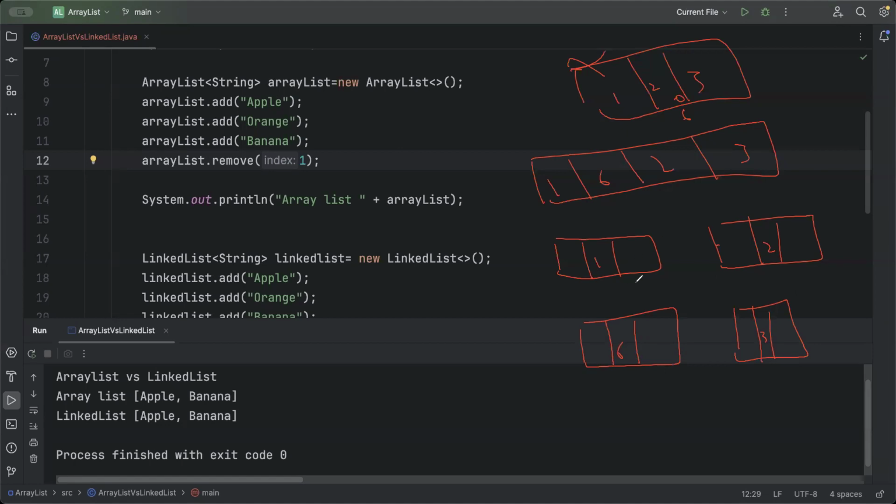Now we just simply link this one in here, and then this one with here, and this was already connected with this one, and this has nothing, no address, because the first element will not have a previous index, and the last element will not have a next index. So this is quicker. If you have any element to delete or add, I think linked list is the best option. I hope it makes some sense. If you have any question, please do not hesitate to drop me in the comments.